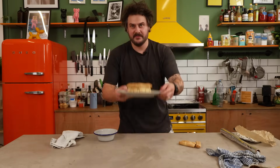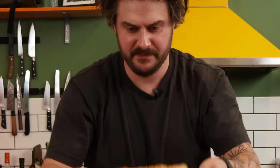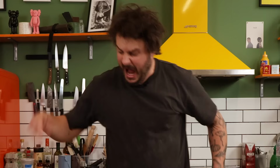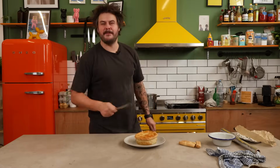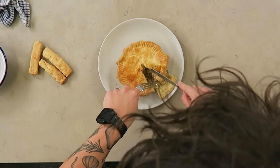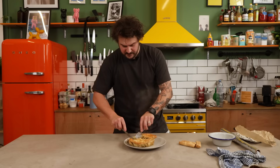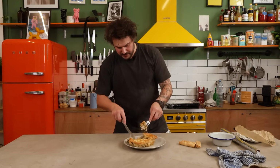Right, look at that. That is an absolute beauty of a pie. Oh! So, what would you normally serve with this? Nice little bit of a pie, mash and liquor. Nice flaky pastry. Oh. I thought the pastry would be soggier, and I've actually done a good job. I'm quite proud of myself. It looks so hot that I'm actually dribbling.